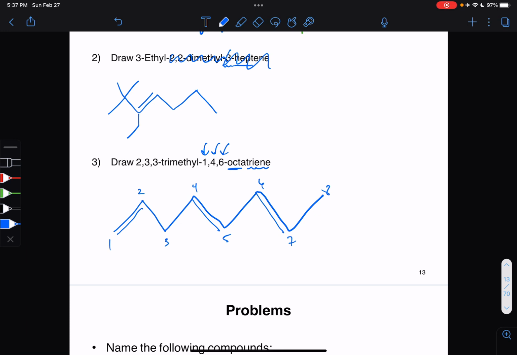And what else do we have on this chain? Well, we've got methyls all over the place. We've got 1 at carbon number 2. So let me go ahead and erase that 2, and go ahead and just put a methyl group right there. We've also got a couple at carbon number 3. So I'm going to erase the 3 there and put a couple of sticks. Like that. So we've got 2 methyl groups. And remember, methyl is CH3. So if you need to see the carbons and the hydrogens there, well, there they are. I drew them in for you. And remember, a CH3 is the same thing as an H3C, my friends.